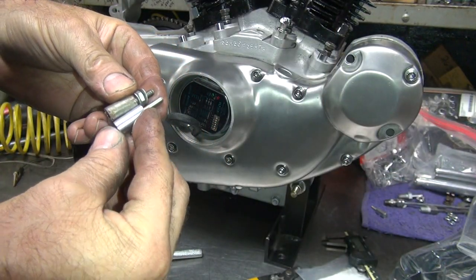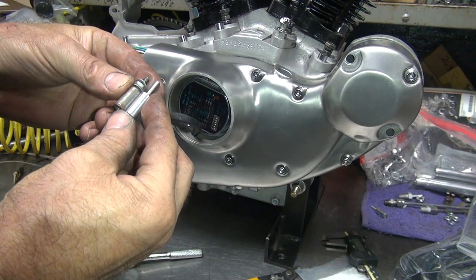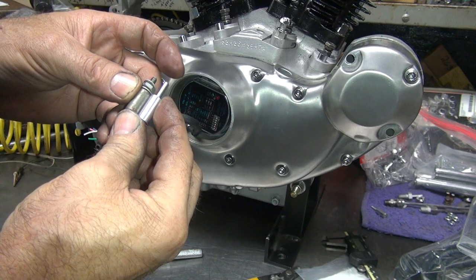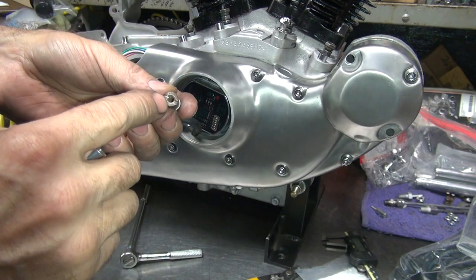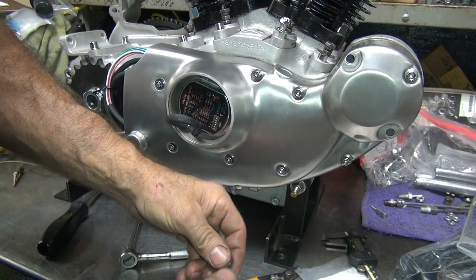Okay, where's those other ones at? These ones are also tall. Same problem. So we've got a little more thread height, which is going to help us. And these are getting rounded out. These are new, so we're going to go to new ones here. But I still have a height issue.